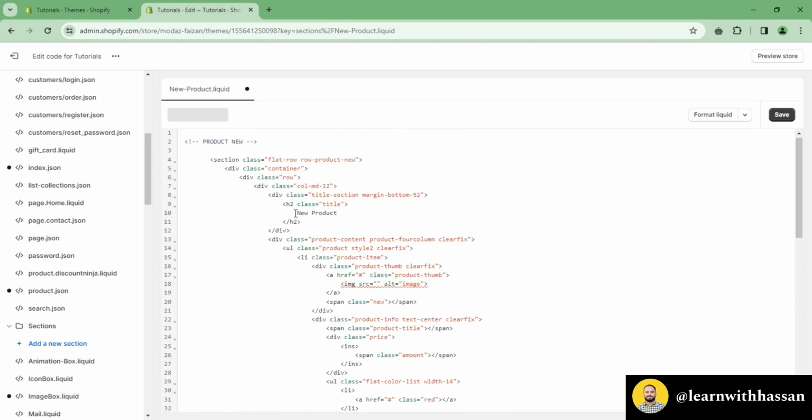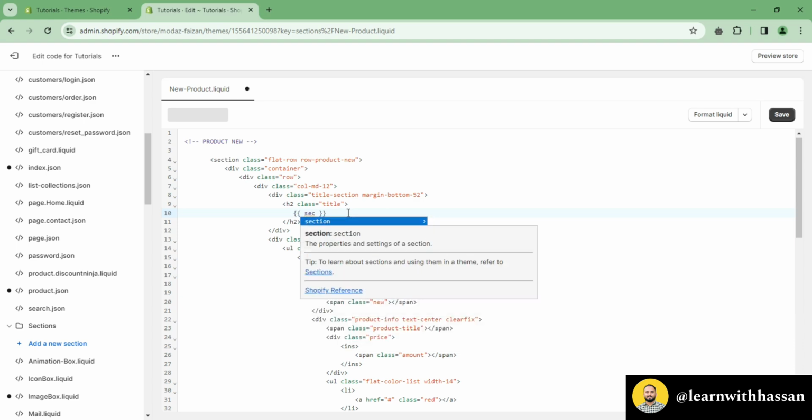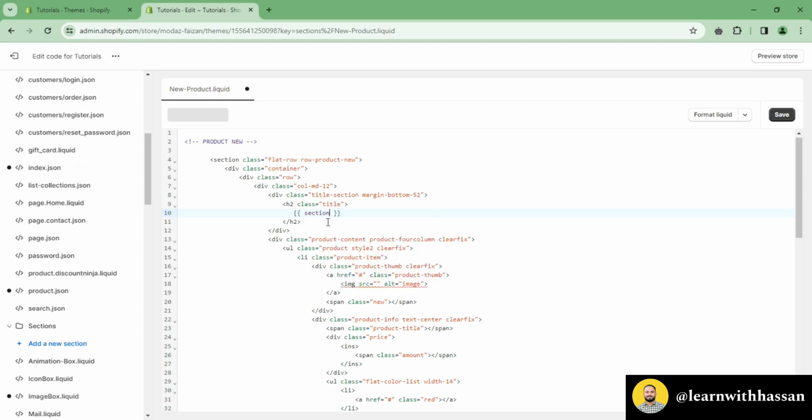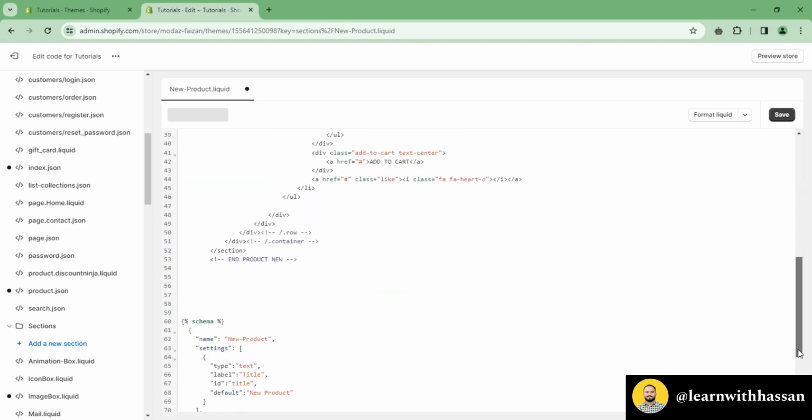Then in place of this I will write section.settings.title. Now to add or fetch our products, we will fetch a collection of products.